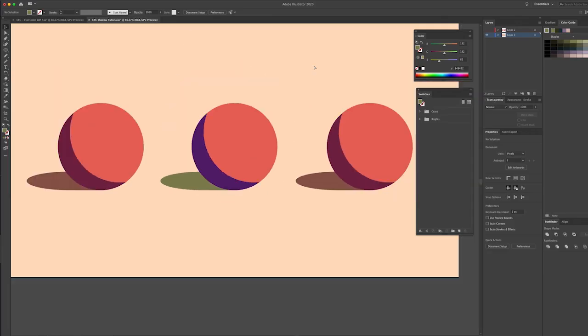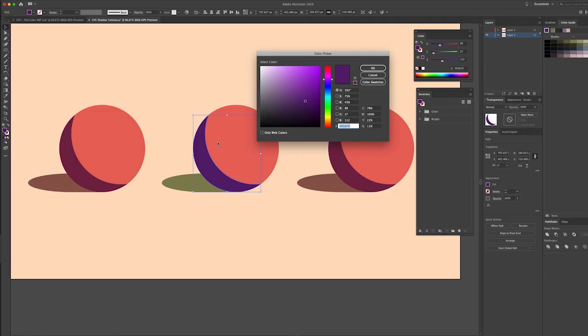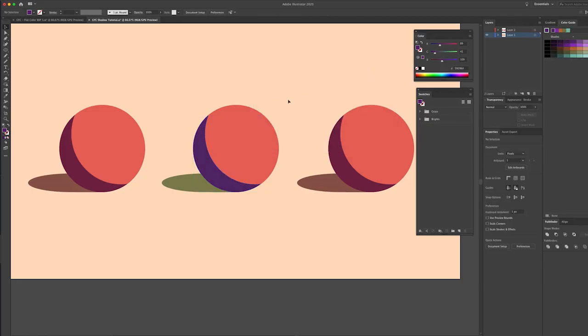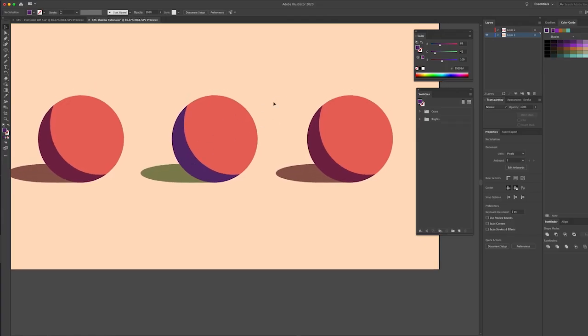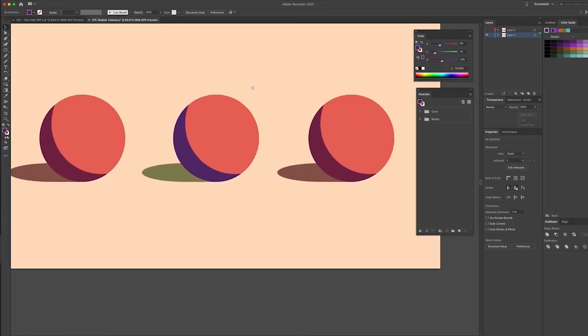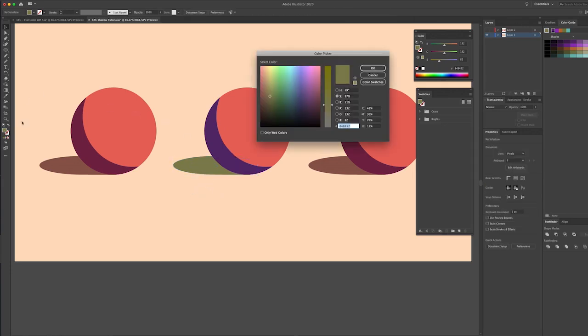So this shadow right here is super purple and it's very saturated. I feel like it actually starts to overpower the red a little bit. Okay, so we're gonna bring down the saturation just a little bit. Maybe something like that. Because we want that cool color, but we don't want it to compete with the red. Yeah, that feels a little more balanced, right? And then down here, we have this green thing going on. But you know what? It kind of works.